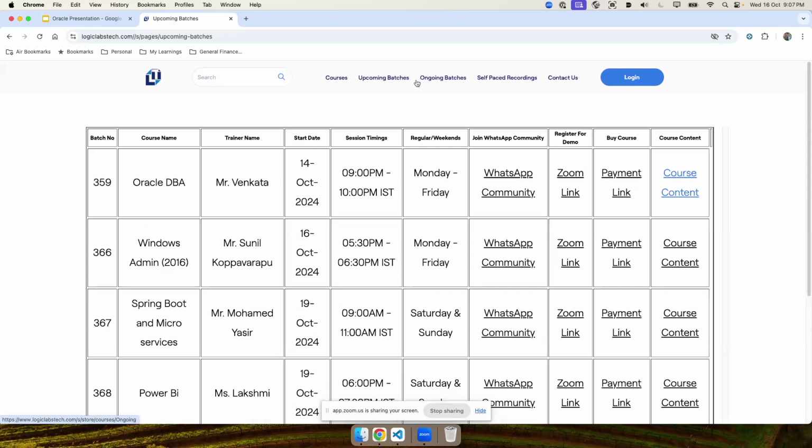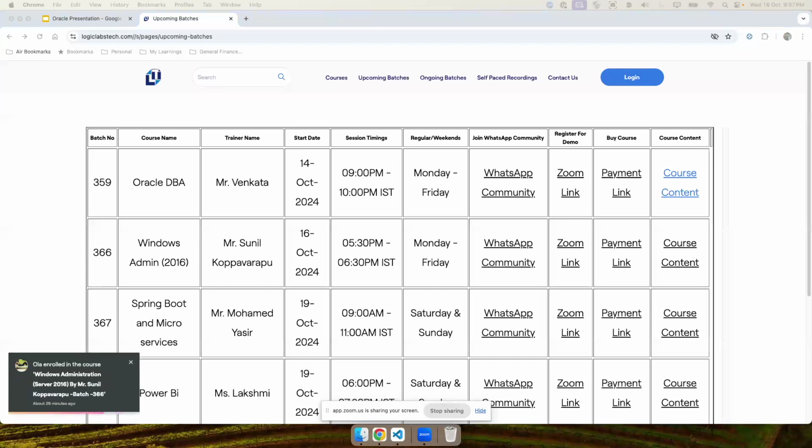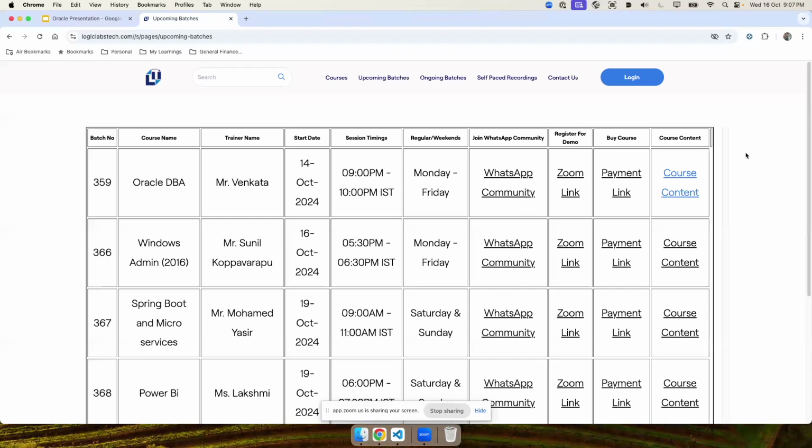For the upcoming batches, you can see all the details, including the WhatsApp community link where you can join the community. Any communications related to sessions, any reach out to participants, and any information to be shared will be shared with everyone using the WhatsApp community link.